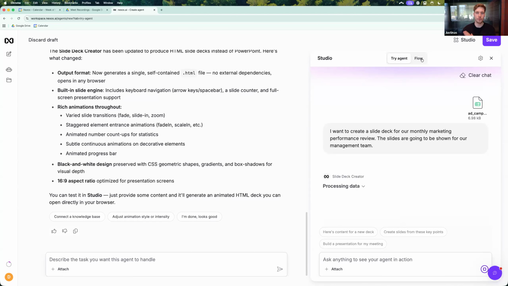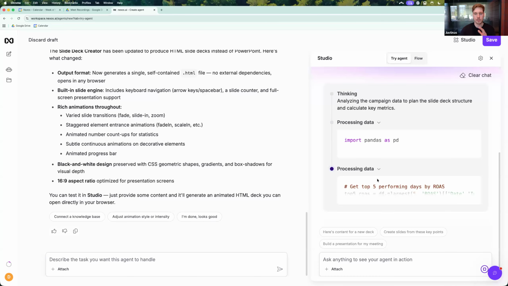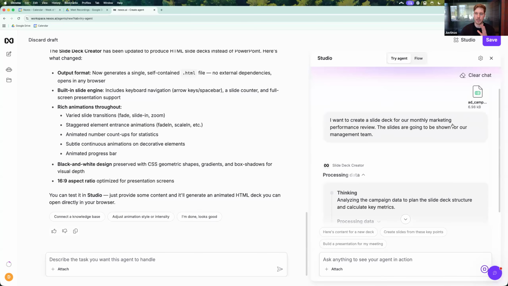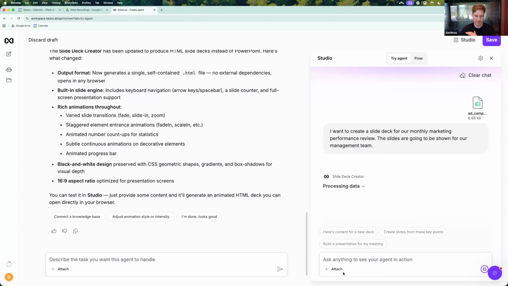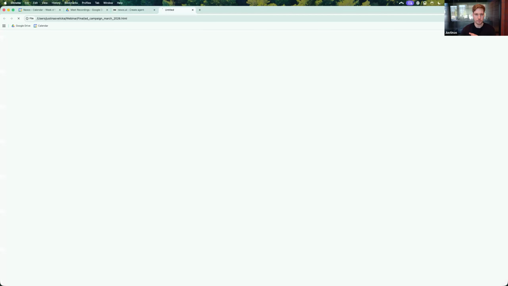Of course, if I go into Flow, I can see the step-by-step process that we're using for the agent. But in this case, I didn't really change much. I just changed the design guidelines and what I want the output format to be. So we're still working on the slide deck. It's still processing data. Keep in mind that there might be a lot of data, so it might take a while. But again, I came in prepared. That means I already have a finished result of how this iteration would work. So I'm going to open that up as well.